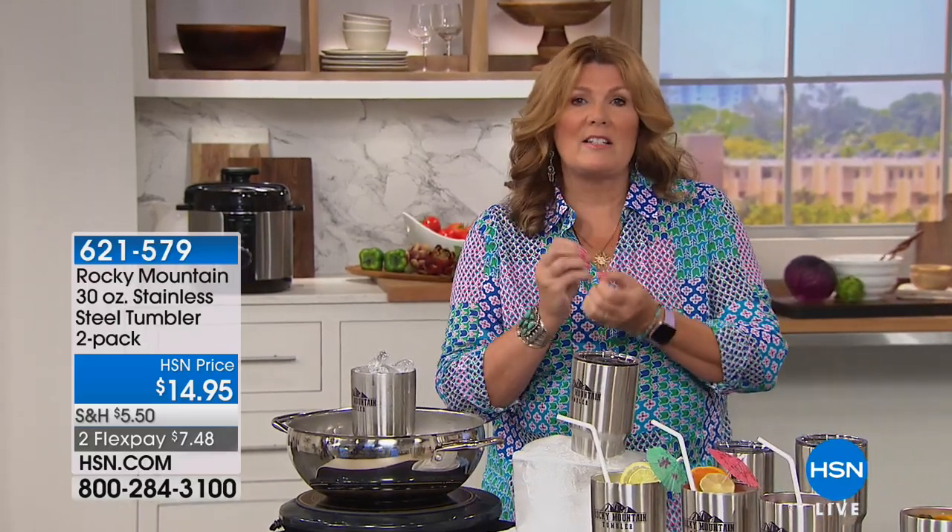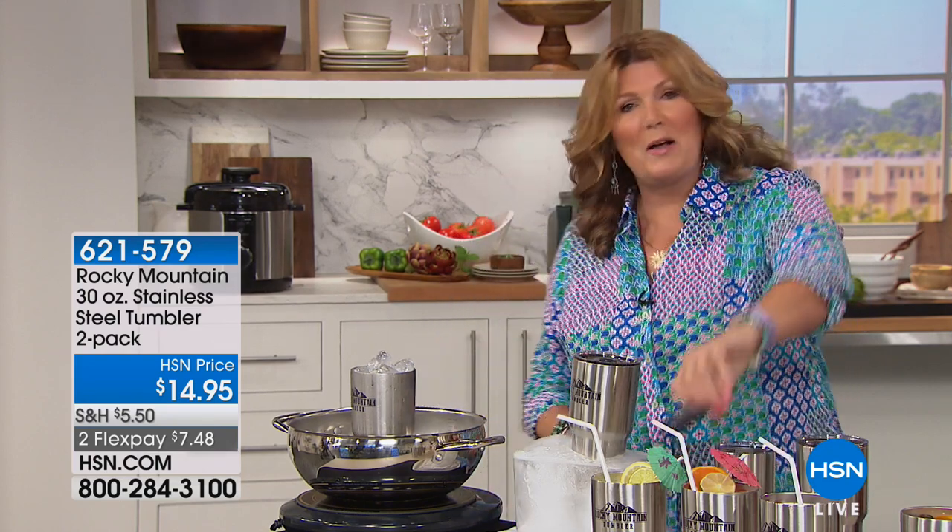We're talking about these double-wall insulated, vacuum insulated, 18/8 stainless steel tumblers. You don't need an abominable snowman, a Sasquatch, a skunk ape, or anything else to tell you what's a great value in a fantastic tumbler. These tumblers are miraculous — I'm not kidding when I tell you 12 hours on the hot and 24 hours on the cold. It is absolutely amazing.